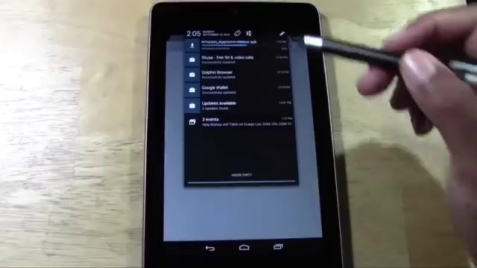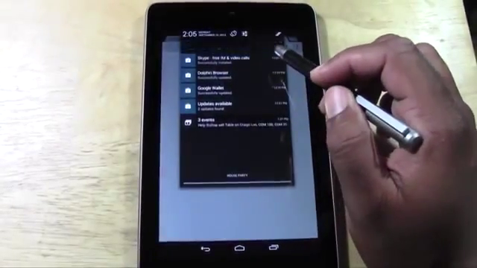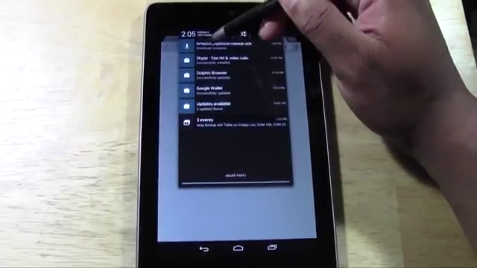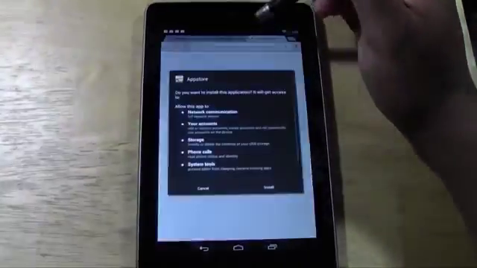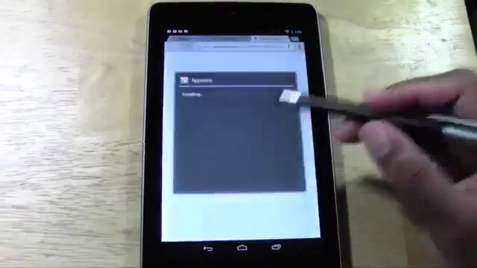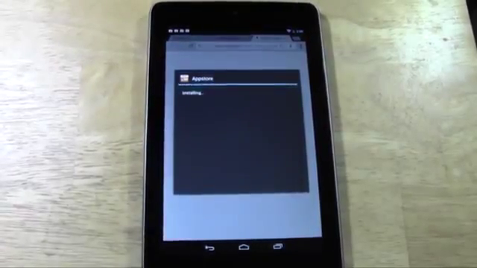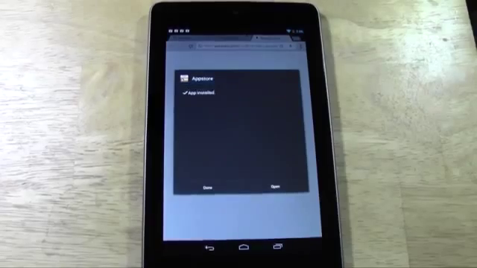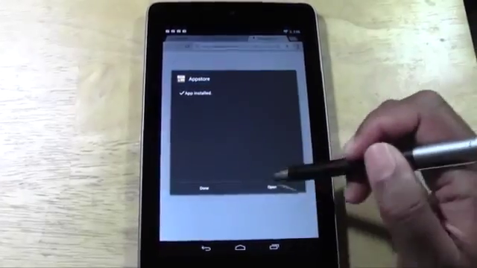Now it says start downloading, so all you have to do is pull down from the top, and here it's downloading, and it's pretty much done. There it is, it's done. Go ahead and tap right here. It's going to ask you if you want to install the Amazon App Store. You do. Go ahead and press install. And now it's installing it. Literally, we're just about done here. So we're going to let that install. It's done. Let's hit open.